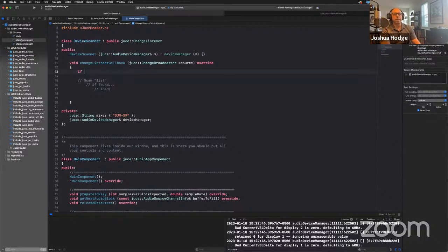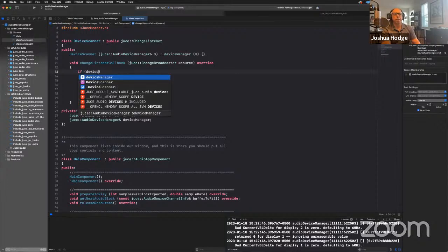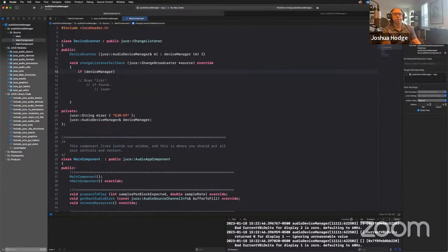Okay, and then now I can say if device manager something. So let's just put this in pseudocode right now. If device manager, hopefully we'll be able to get something like get device list. So that implies that there would be a list.